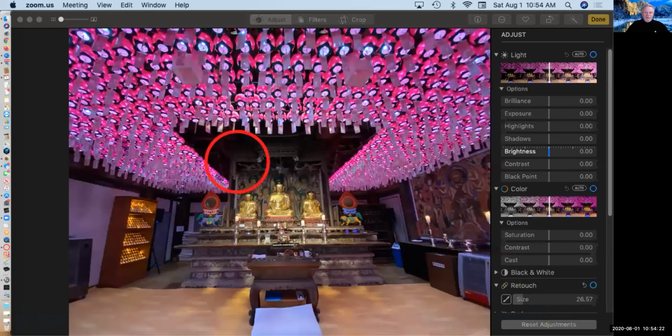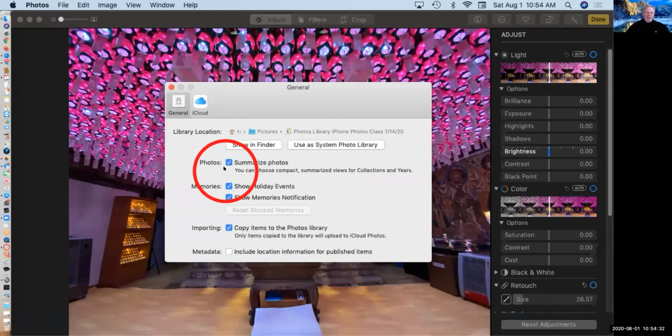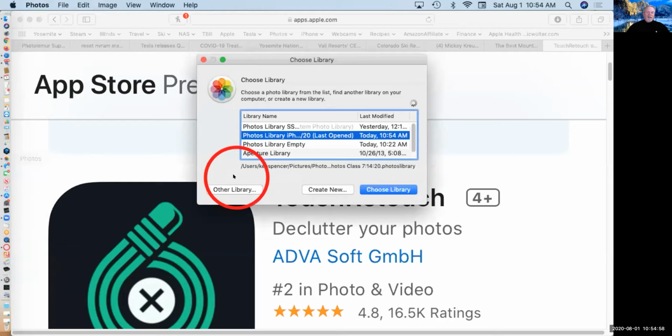So if we go up to photos and preferences, in general, oh, you know what? That's weird. It's not my system library. Okay, so let me do this quick little change for you. I'm going to quit photos for a second and I will come back in and open my system library in photos. I have a special photos library I was using just for class, but I will get into my system library, choose library.